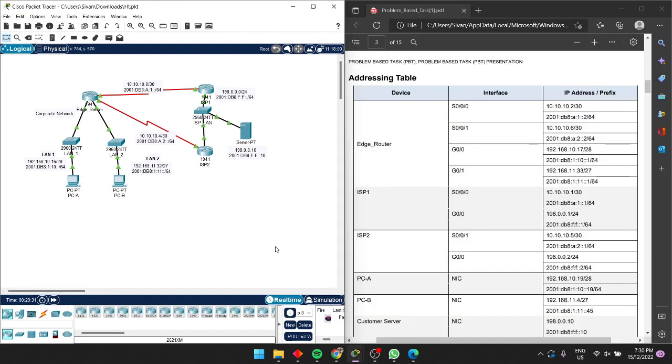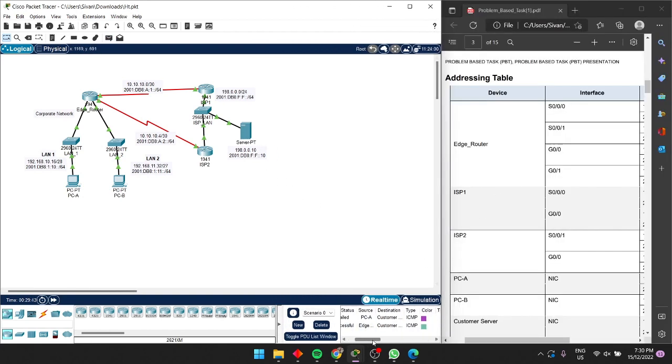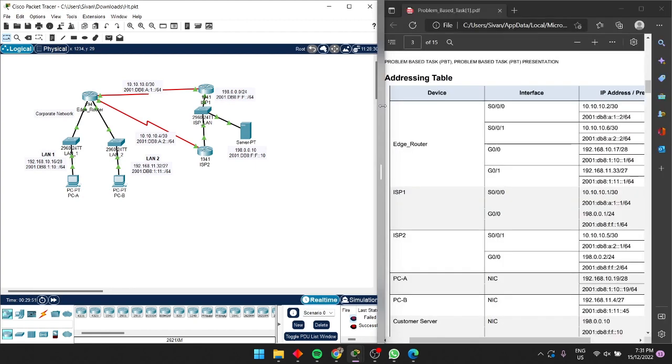Okay, so it's complete. So now as you can see here, it successfully sent. So now we're going to continue to the next part, which is configure host route.